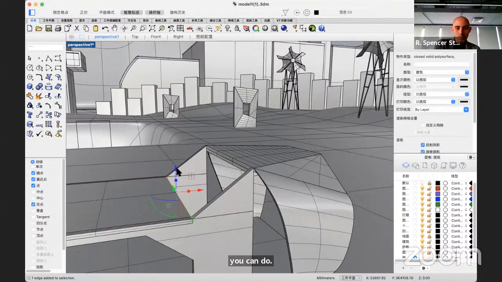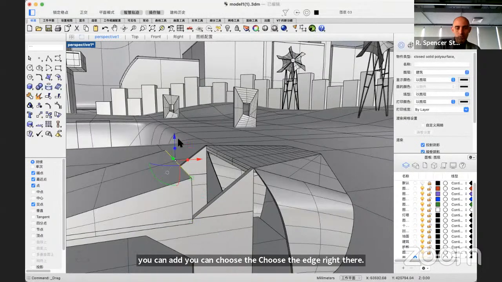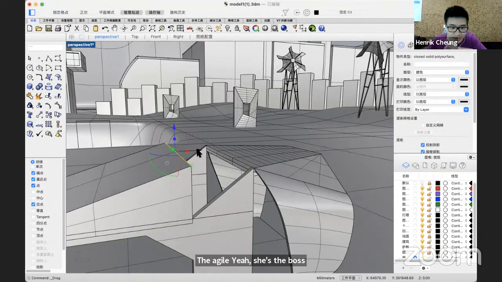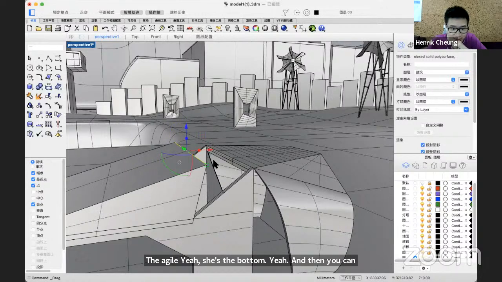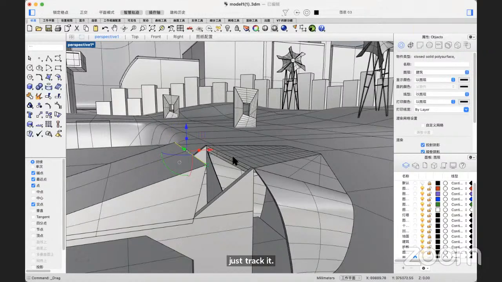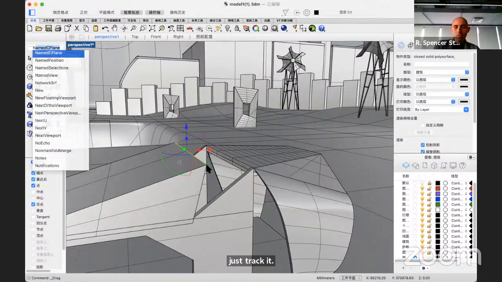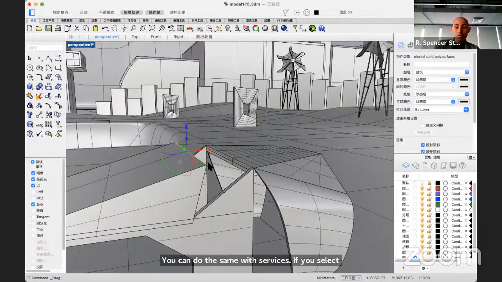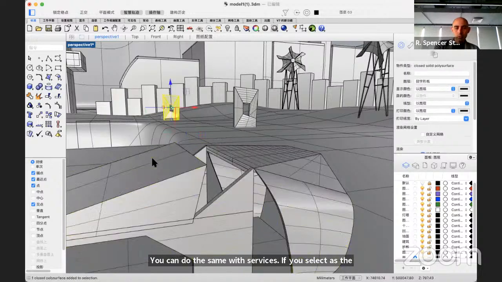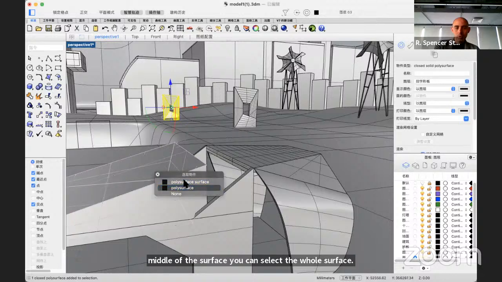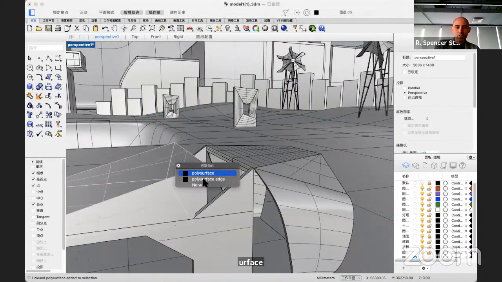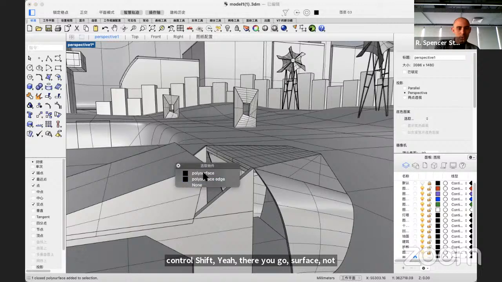Choose the bottom. Yeah, and then you can just drag it. So it can help you to manipulate the shapes easier. You can do the same with surfaces. If you select the middle of the surface, you can select the whole surface. Control Shift. Yeah, there you go.